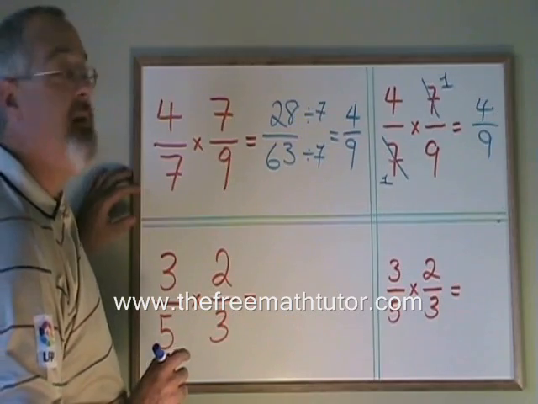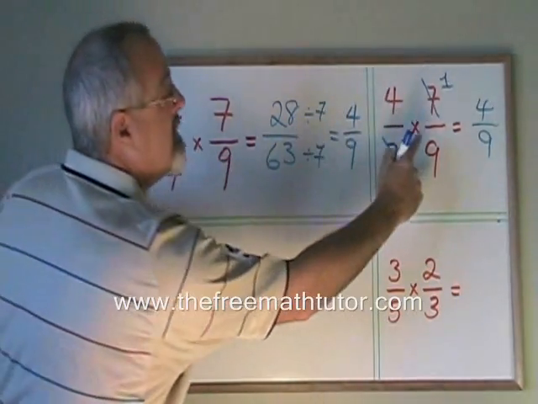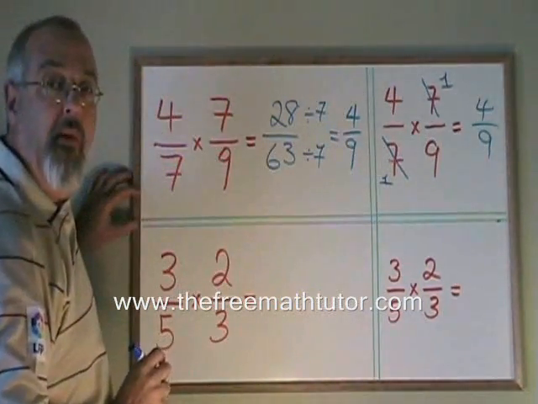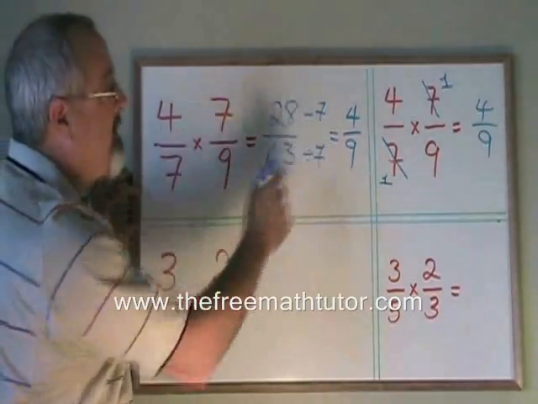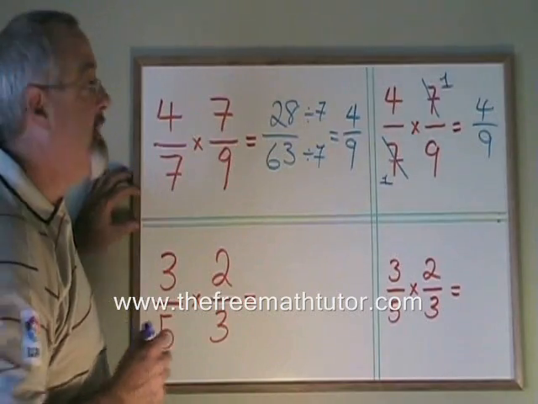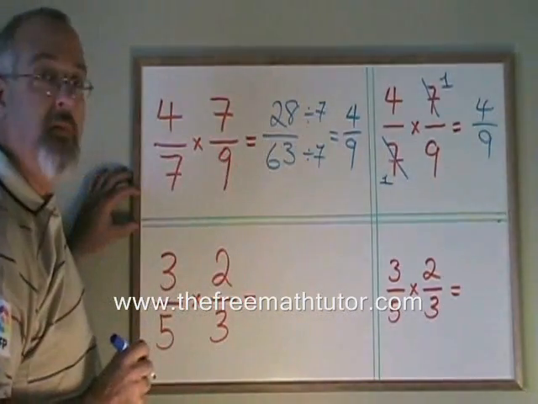Does the student like canceling? If the student does, then they do it this way. But if you choose to do it this way or if you don't notice the canceling opportunity, you can still get the right answer. You just have an extra step to do at the end when you reduce the fraction.